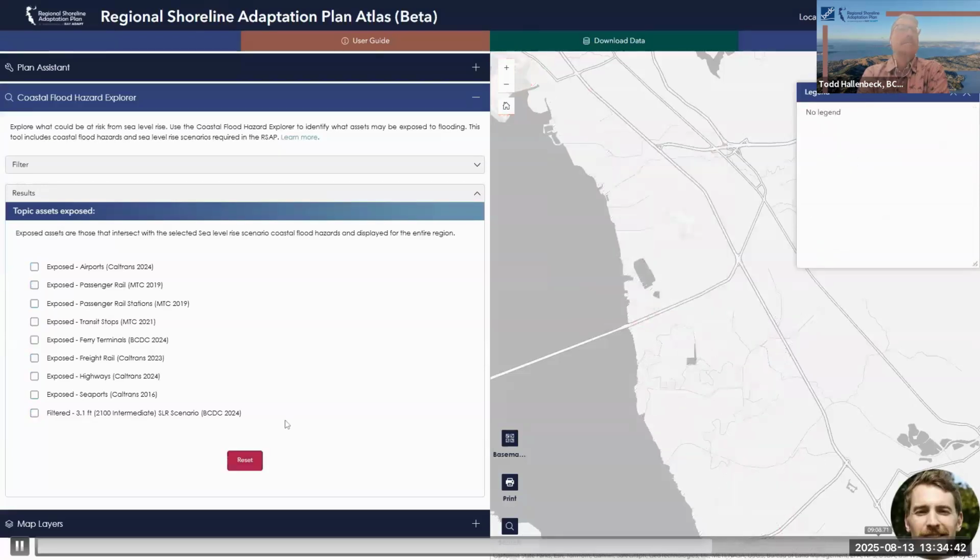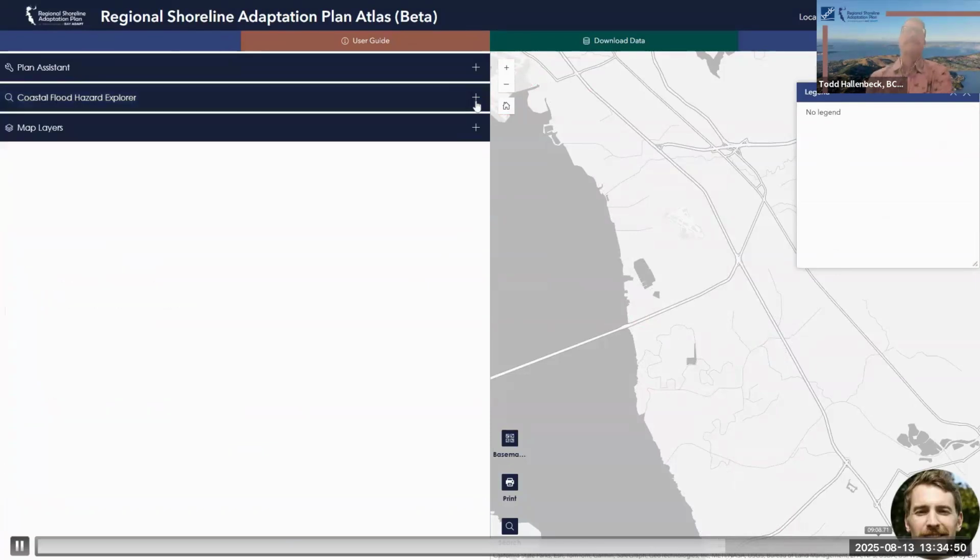Some local sea level rise impacts have regional consequences. For example, a flooded highway in one location can disrupt traffic far beyond the impacted area. The RSAP identifies 8 strategic regional priorities to help focus local efforts on the most critical regional issues. Local governments must address them in plans when present.